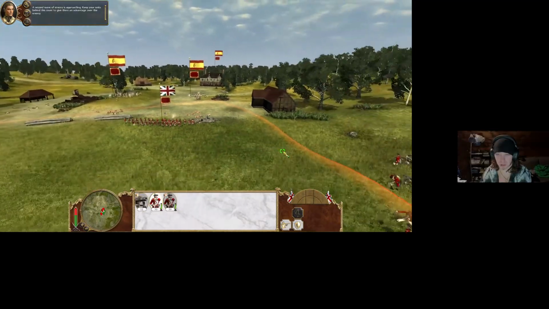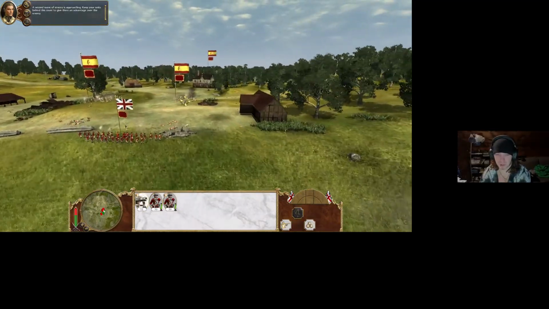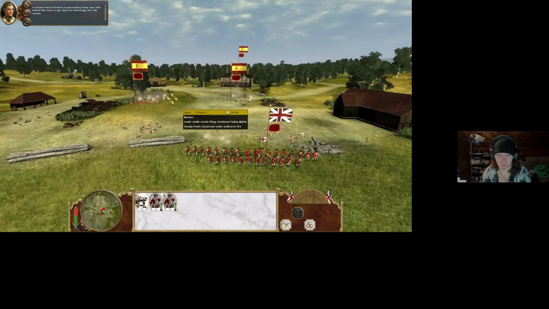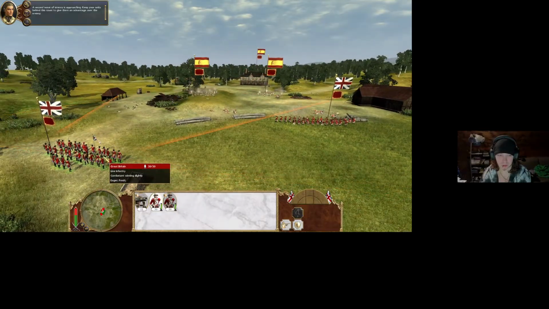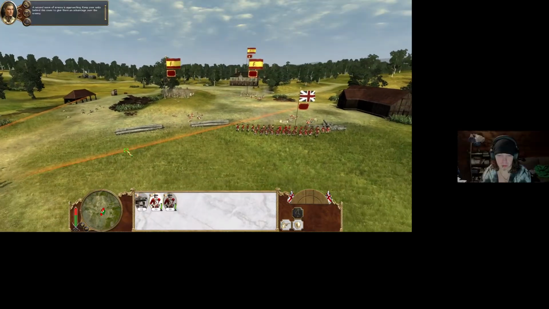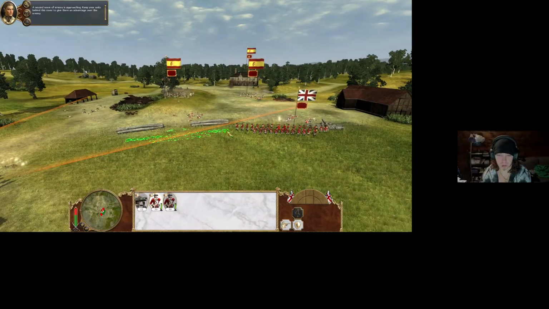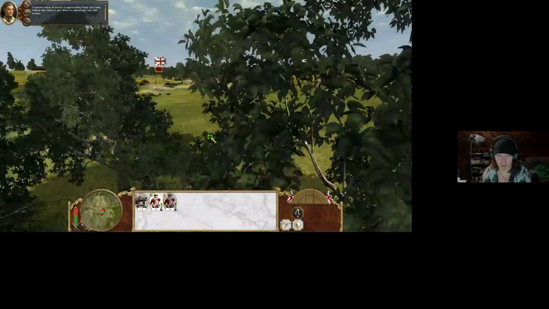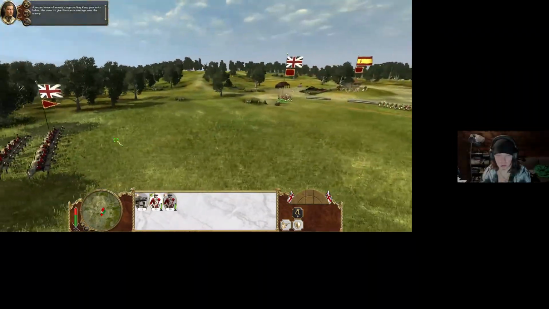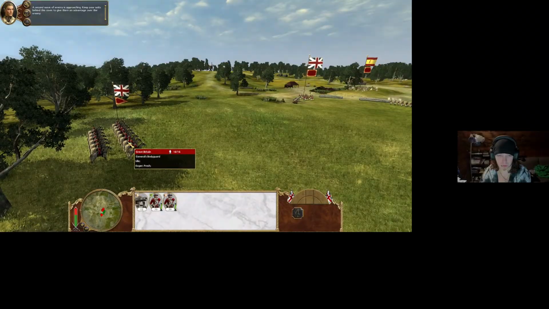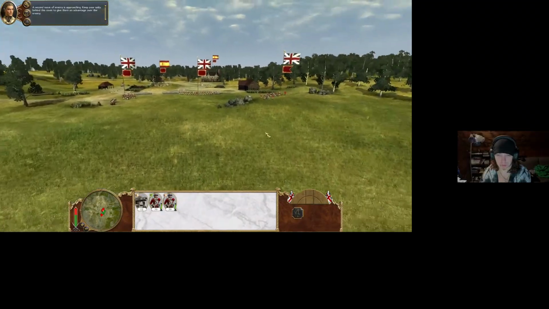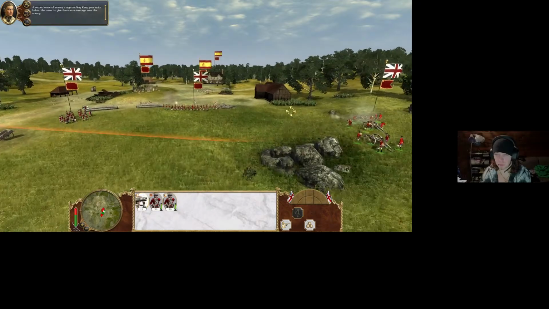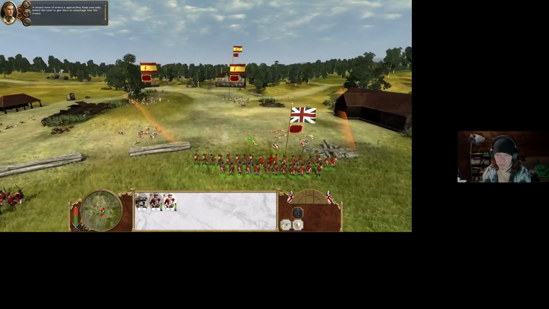Open fire! Line infantry. Right away, sir. Sir!